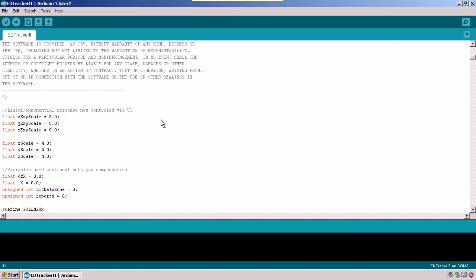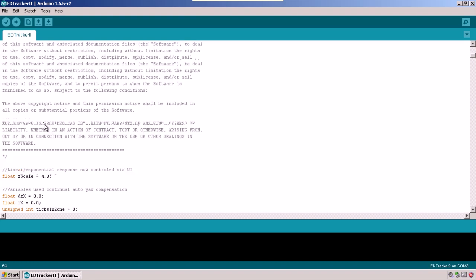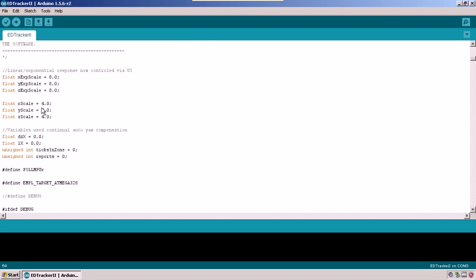I use exponential scaling, and I know for a fact that these kind of values of 8 in the first few lines of code that you see, there's a float exp scale equals 8.0. I need a higher sensitivity for my preferences, and I would suggest you probably do the same. I'm going to jump those up to 16. But you don't have to do that if you don't want to. Try it out first. I just prefer to bump the sensitivity up.